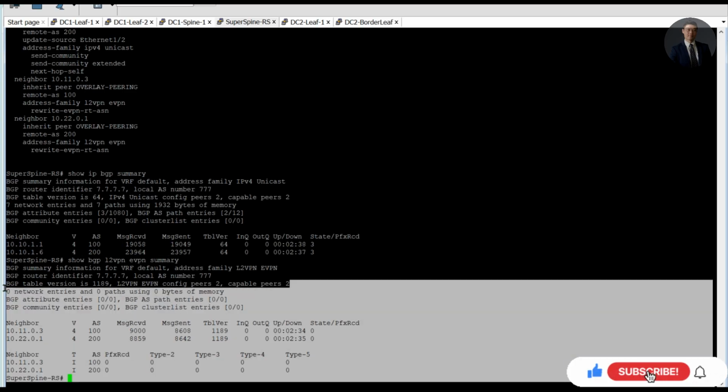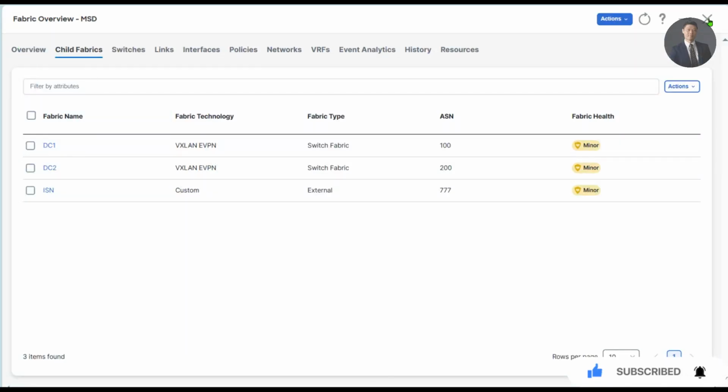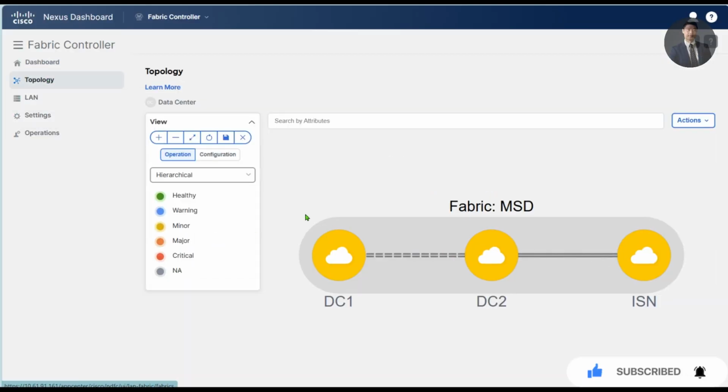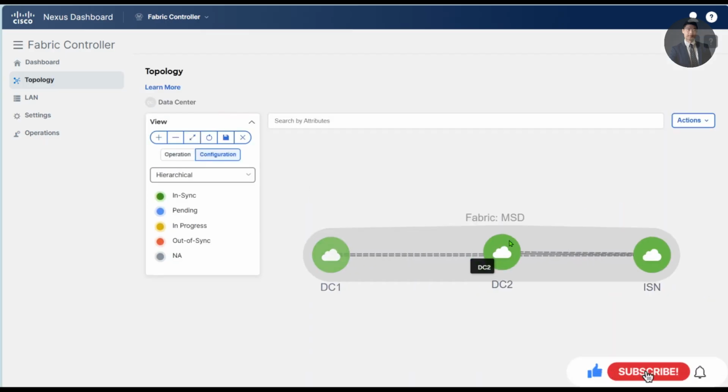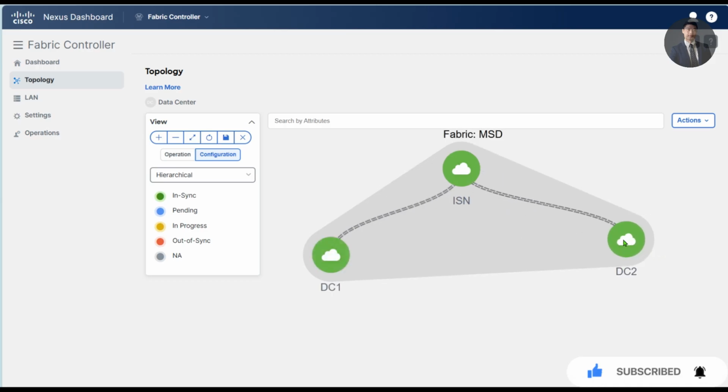Okay, to verify that in the topology. In the topology, check configurations. The double lines, dash line tells me the 2 neighbors. Double click ISN.